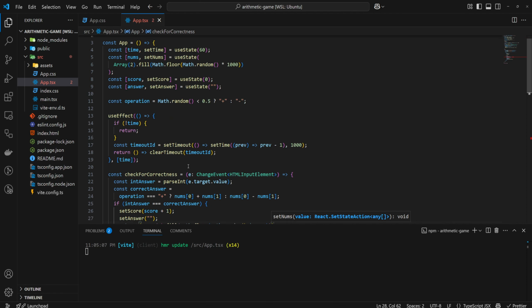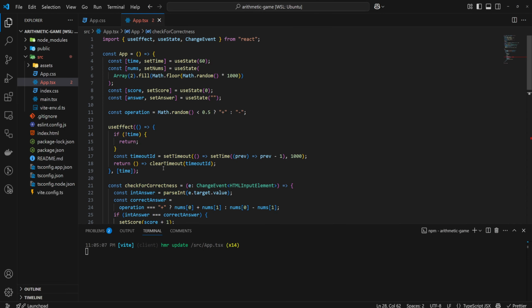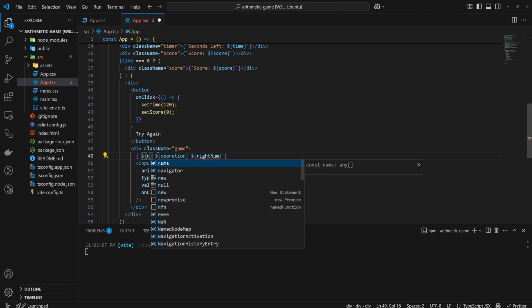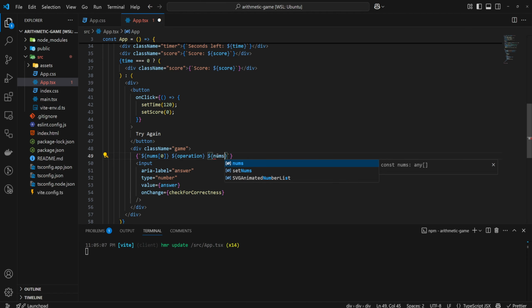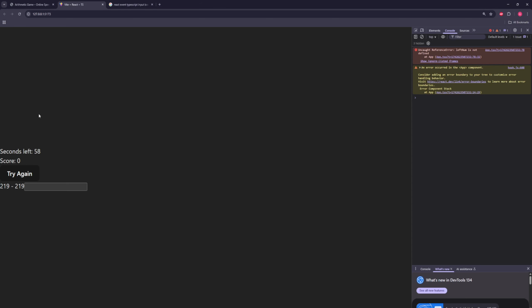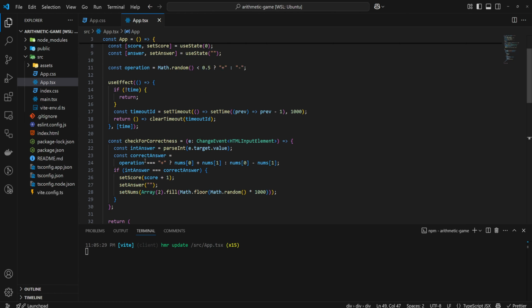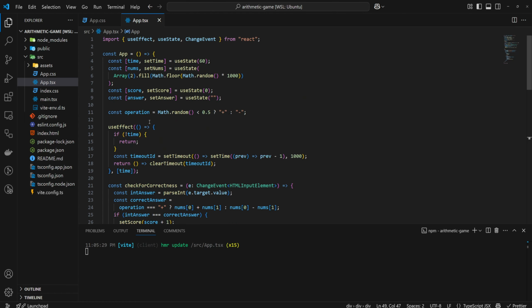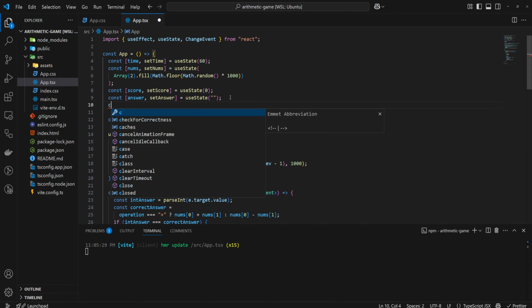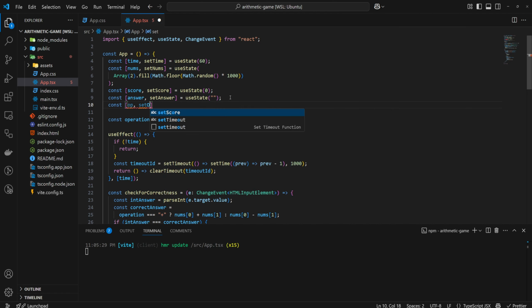Okay. Now, hopefully they don't just reset all the time, but we might get an error. Looks like we're getting an error. Left num not defined. Okay, so num0. Alrighty. Okay, now they are. Now the operation is changing. Ugh. Disaster. Okay. So let's put the operation in state. Op, set op equals, and we'll just do this.